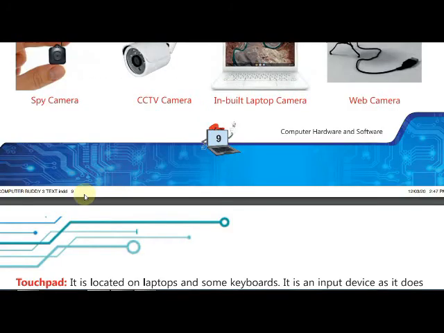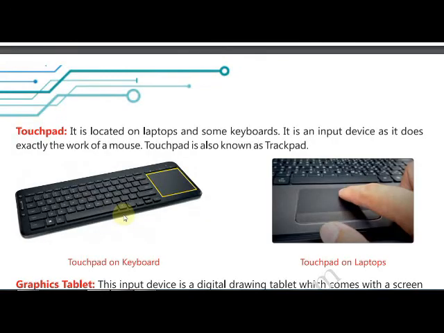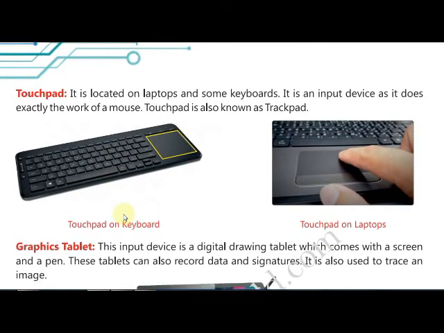Okay, what is the next one? It is a touchpad. It is there for a laptop. That means here a trackball or mouse is replaced with a touchpad or touch surface. Using this you can control the mouse pointer. Nowadays it is available on keyboards also. There is a separate section for the touchpad on the keyboard. Using this you can control the mouse pointer on screen.